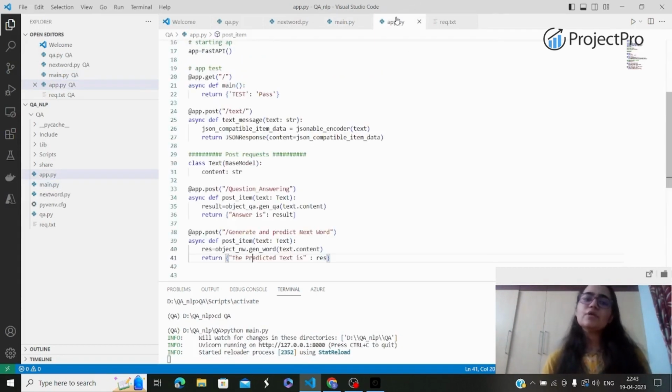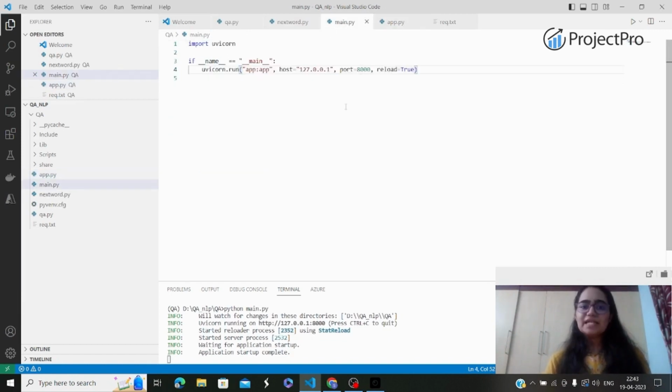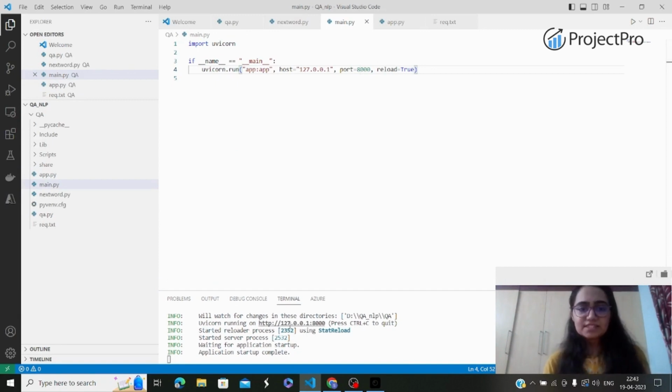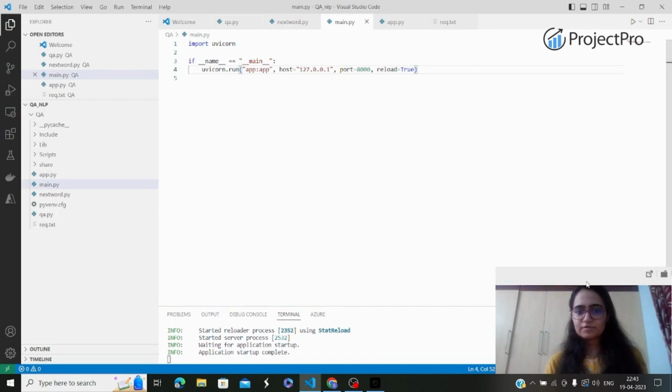You can also run this app.py itself by simply calling something called Uvicorn. Uvicorn server is used for running your FastAPI apps. If you've heard of Gunicorn, it is especially for WSGI when you're working with Flask, whereas for FastAPI we work with ASGI. That is why Uvicorn is the command. But instead of using Uvicorn as an entry point for running, I've just encapsulated the code into the main.py, and that is how we are calling it. So it's deployed over here, and it's saying that it's running in this folder, I think.